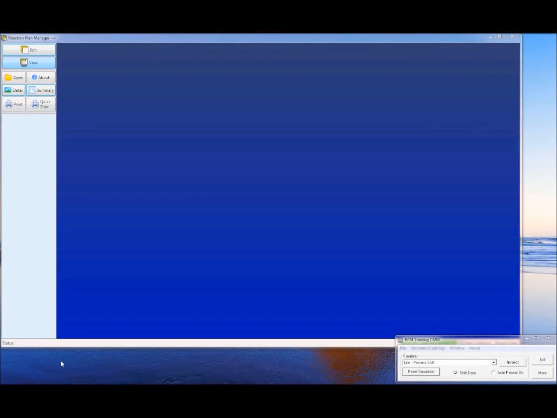The mission for the Reaction Plan Manager ++ software is to give the operator on the shop floor the information needed to keep the manufacturing process running smoothly. RPM++ offers a rich set of tools to allow the engineer to calculate the process correction amounts used in the operator instructions. In this video, I will introduce a tool called links.